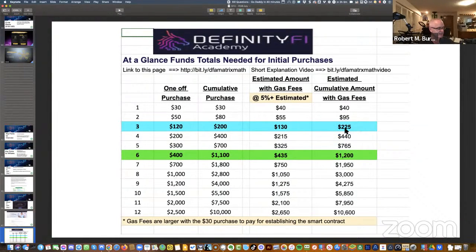What is it? It changes day by day. So what is it today? It'll be different than tomorrow. But what I do know is it will be considerably less than this. Whatever is left over will be in your wallet, and you've got a good coin to own, which is the 5th largest coin in the world.